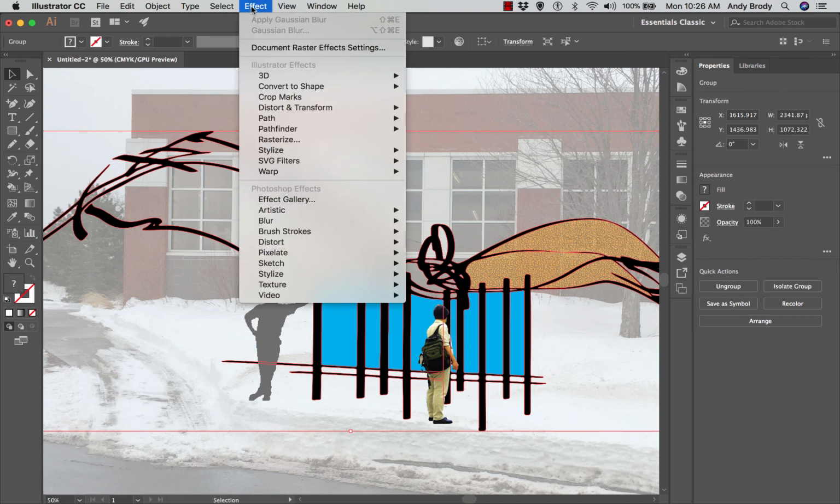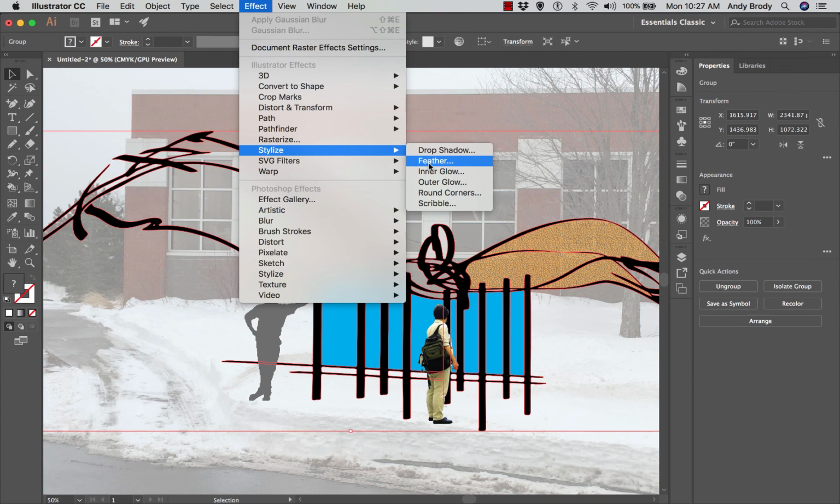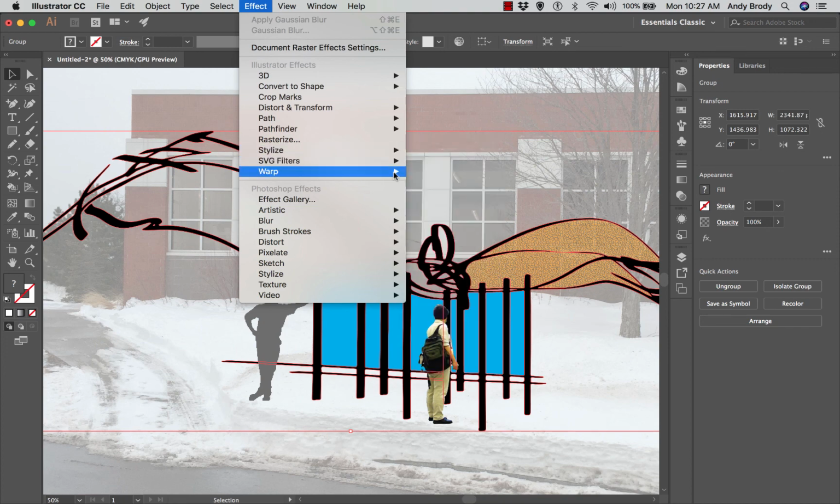These are all under the Effect pull-down menu. There are some which are kind of what you might call vector-based. They are easy to remove. For example, I think drop shadow or something like that can look very nice, again, depending on where it is. I don't think a drop shadow would work here. And then some are basically Photoshop effects, and you have to kind of experiment with it.